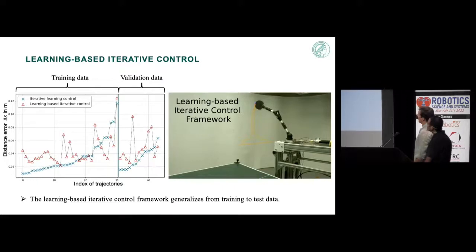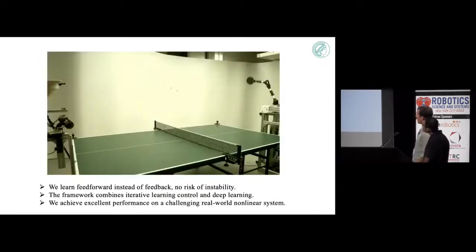So on the right, you see our approach with various amount of feedback. And on the left, in red, is depicted the performance that we achieve on each of these desired trajectories, where you see that on the validation data set, which is unseen, we achieve tracking performance in the range that also achieves ILC. And we assume ILC is the gold standard on this particular trajectories. So now we plug in our method and intercept real table tennis balls, and we almost intercept 100%.